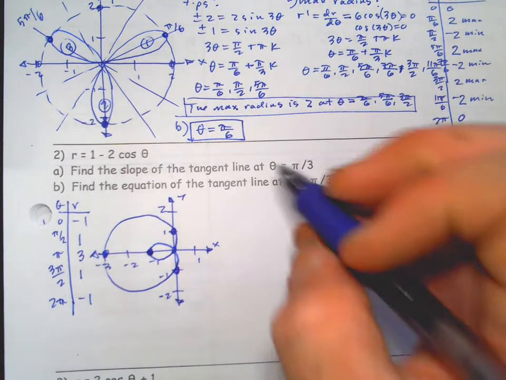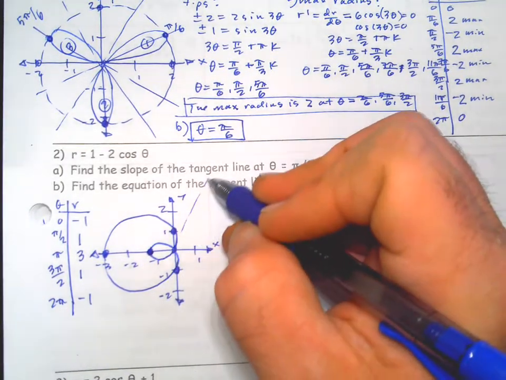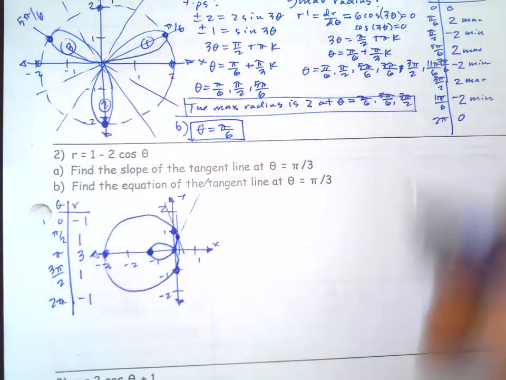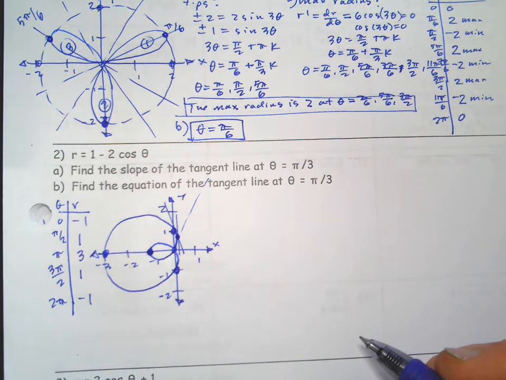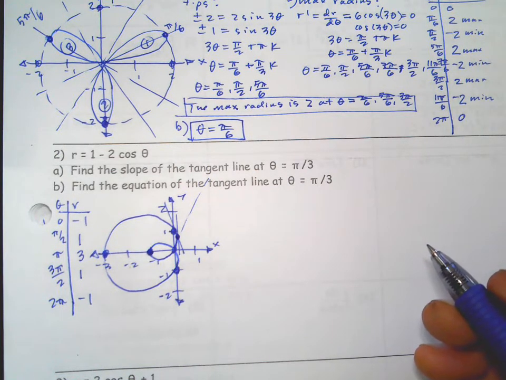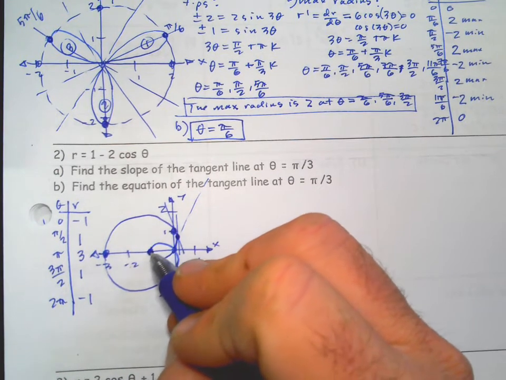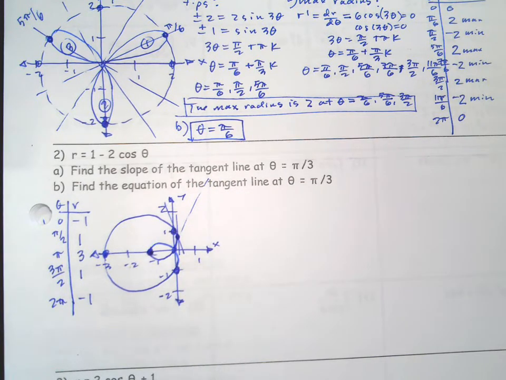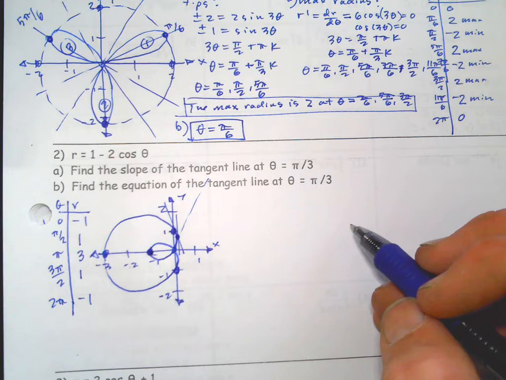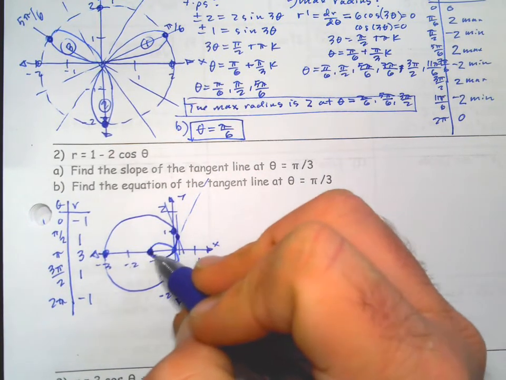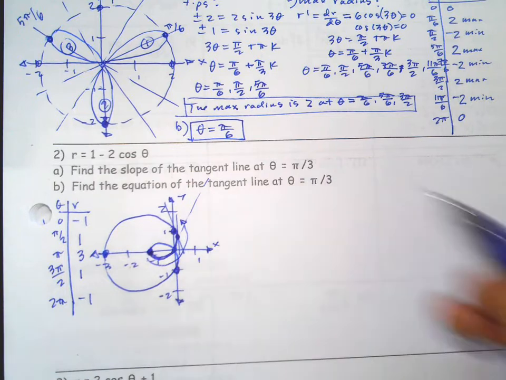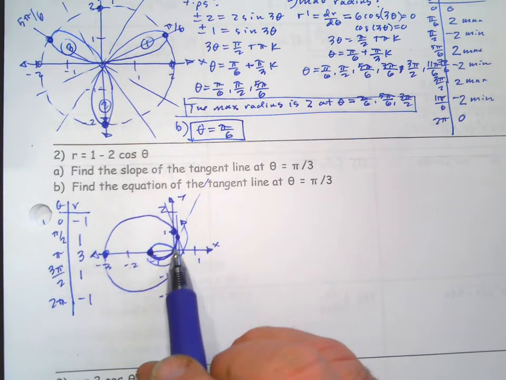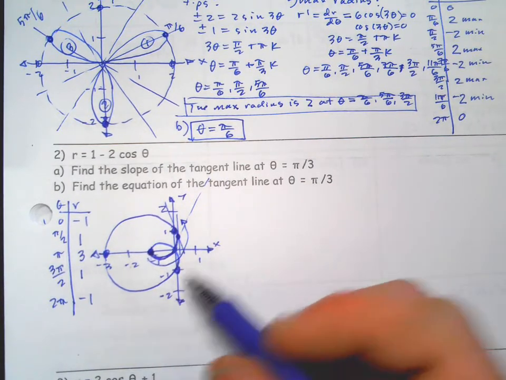I'm trying to find the slope at pi over 3. Now, pi over 3 would be like right here. So I'm kind of thinking it's like right around there. It might be a really negative slope, or it might be like a vertical slope. It could be vertical. I don't know. But that's what we're looking at. Well, actually, hold on a second. This is the first spot, 0. And pi over 2 was here. Pi over 3, yeah, I think that could be pi over 3. So, and this graph is going to go like this. It's going to start here and go this direction. That was angle 0. That's angle pi over 2. Pi over 3 would be in between them, so probably that.